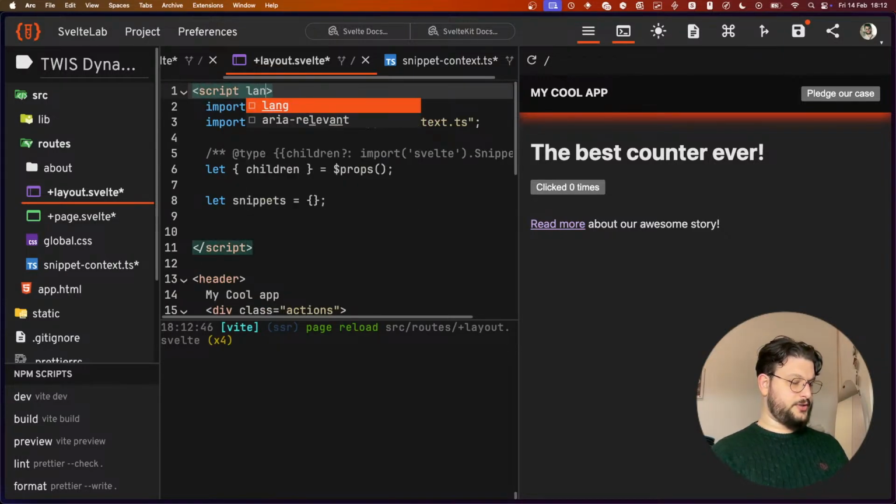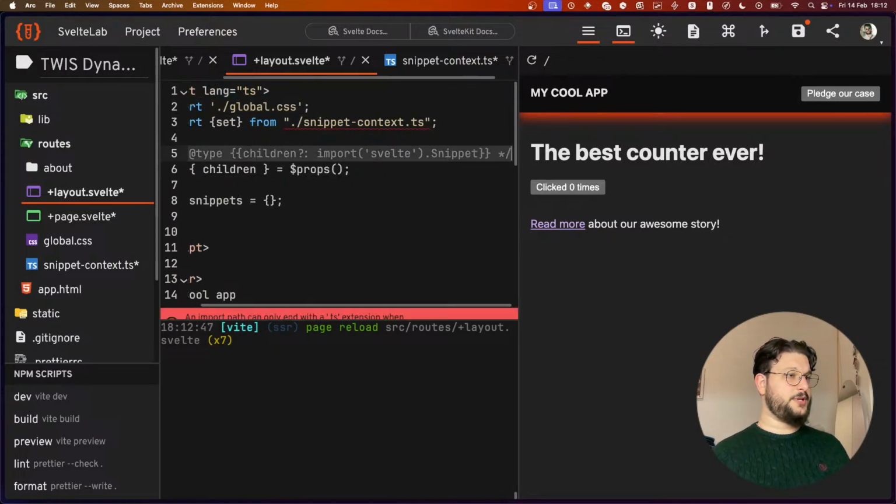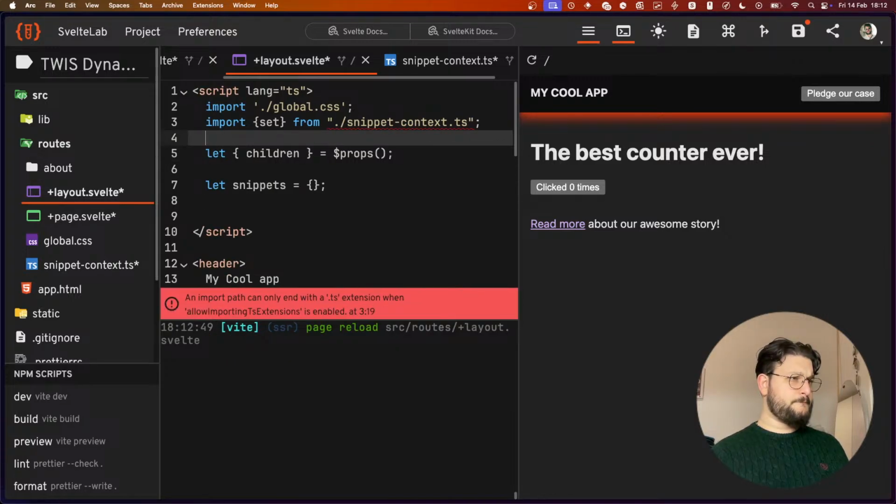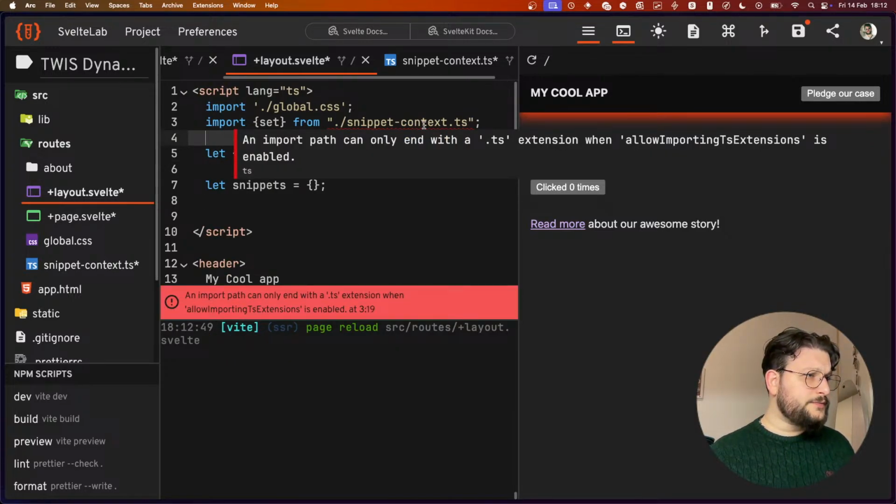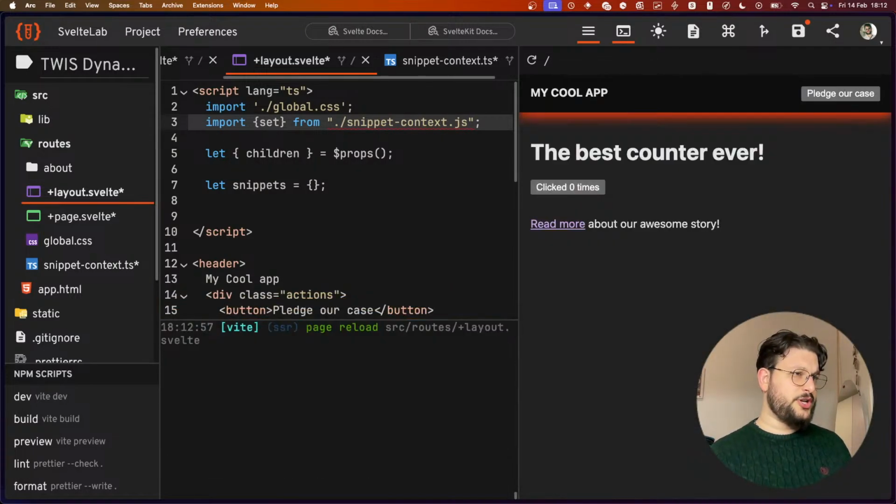And actually, let's do lang equals TypeScript. What's going on here? Yeah, this should be JS, I guess. Yeah, that's fine.